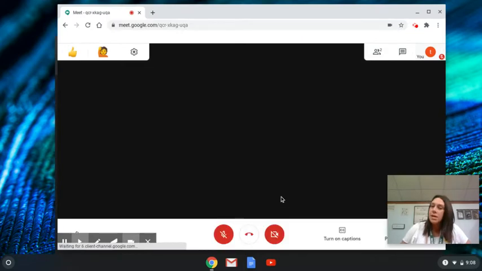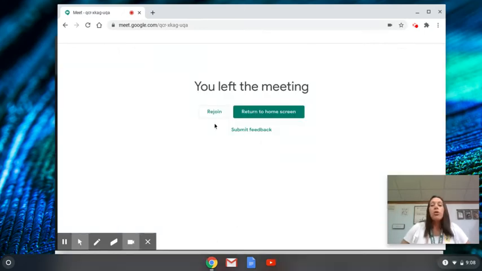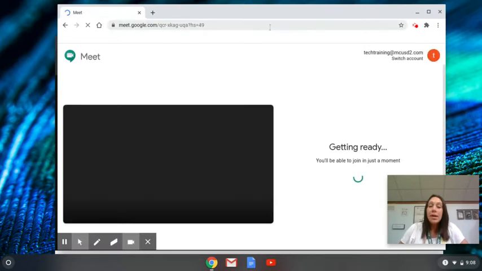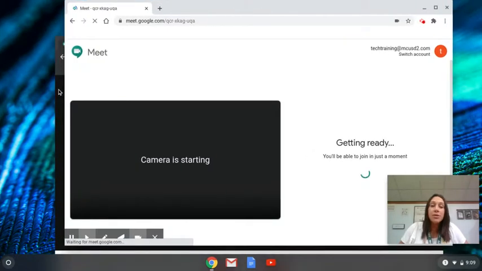So here's what students are doing. If the teacher says, okay, that's it, we'll talk to you later, our meeting is done, they're clicking this leave call button, and then they're clicking rejoin. And they're waiting on this rejoin screen. Because on this rejoin screen, you can see who else is still on the call, and they are timing it so that as soon as they see the teacher leave, they immediately jump back on that meet. So there's a window of time where Google is switching over and it doesn't catch it. And so they are able to perfectly time it.